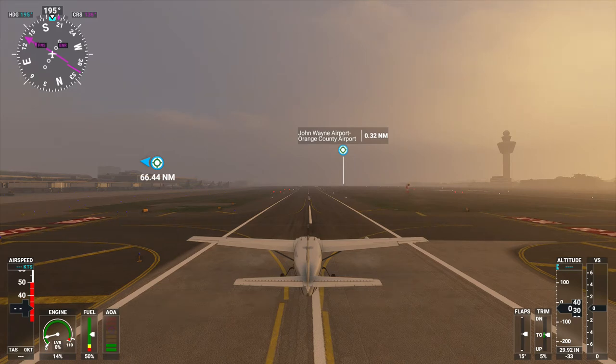Tonight I'm flying from the John Wayne Airport in Ontario, California to the San Diego Airport. It'll be a bit of a long flight. I'm flying the Cessna 208B Grand Caravan. Recently switched to it from the 172 Skyhawk, and I really like it. Looks like it's smoky out, but I think we'll be okay once we get some altitude. So let's go ahead and get started.